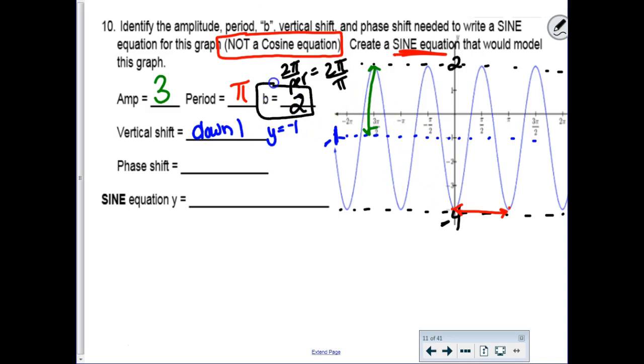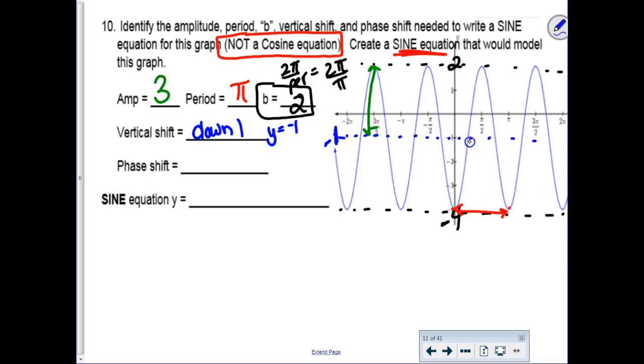If you're looking for a double check, I know some of you like to triple and double check your work as you go along. The whole point of a b value is how many cycles it completes between 0 and 2 pi. So if you look between 0 and 2 pi, can you tell that there have been 2 complete cycles of that wave? That's what b means. So that's what I really need from you, the b value, because you're about to write an equation for me. Except, we're going to have to use a phase shift. Tell me why.